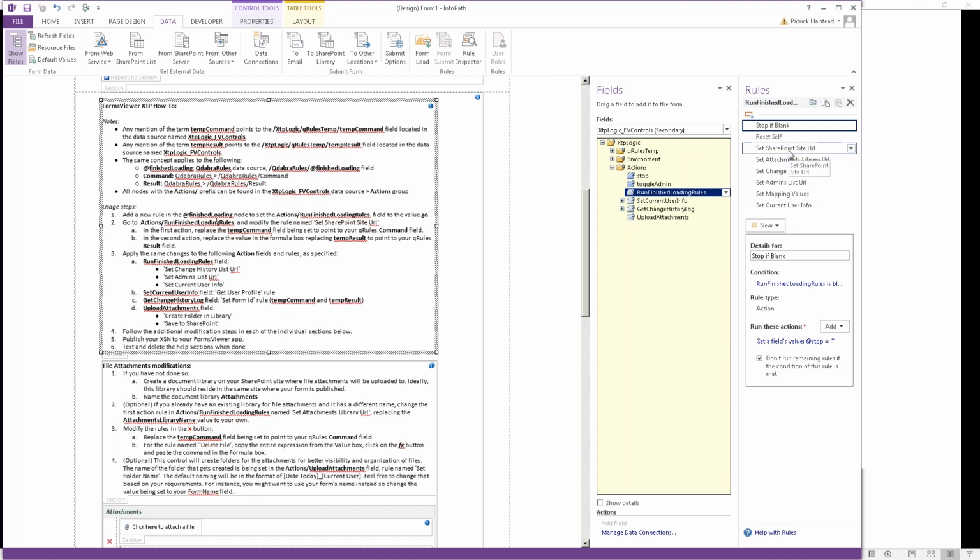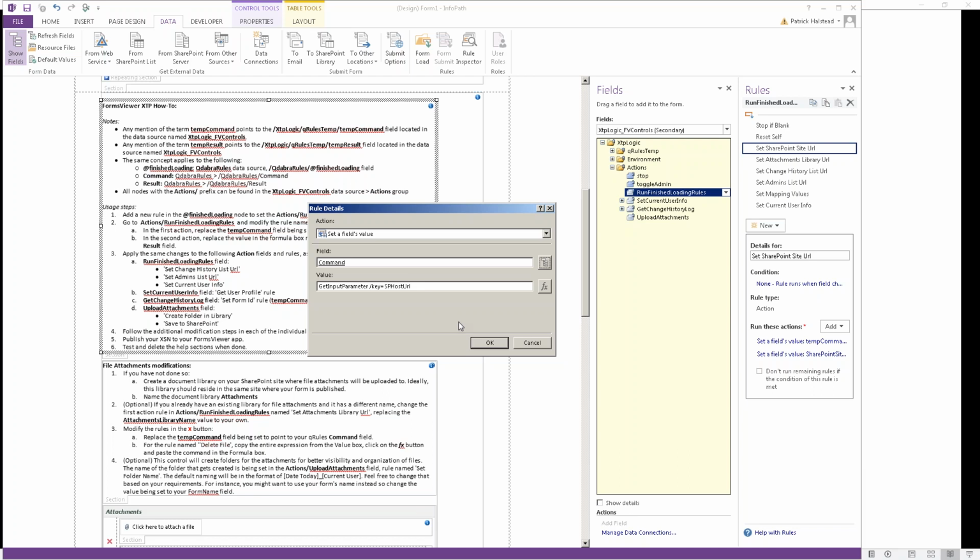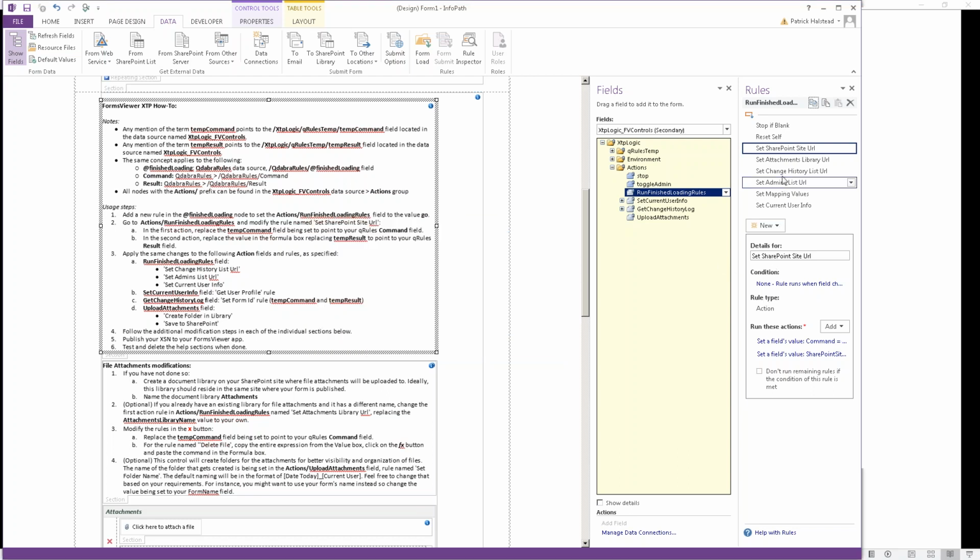So what I need to do is I need to go through this and I need to update where I have those placeholders to point to my new QRules. So under each of these rules, we've got the temp commands. I'm just going to go through here, and I have to do this a few times, actually about 10 times. And I'm just going to update these to point to the new command node. And that's because I have to do this because the XML template part doesn't have QRules built into it.